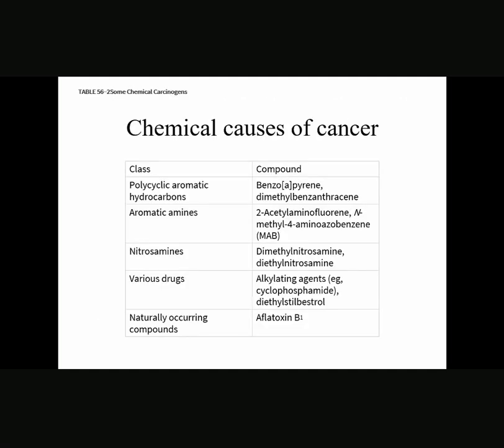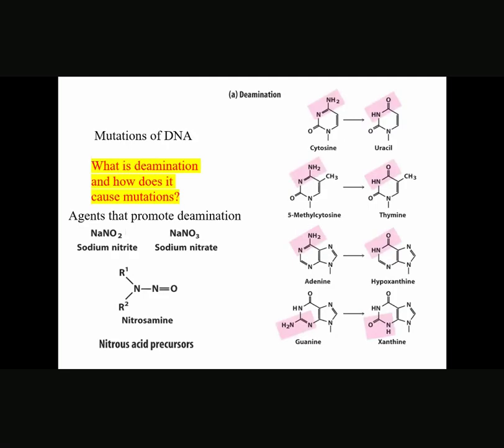All right, so here's just a list. You don't have to memorize these. Here's just a list of things that we know that cause chemical mutations. For example, there are sodium nitrite, sodium nitrate. These are commonly found in processed foods, deli meats. They're preservatives. Unfortunately, they tend to be converted into nitrosamines when they come in contact with stomach acid.